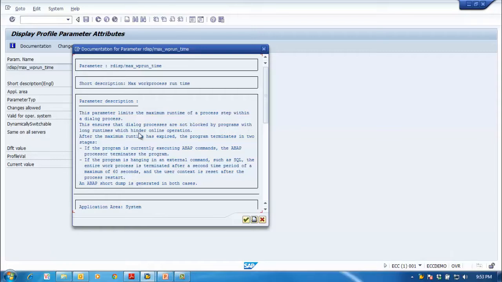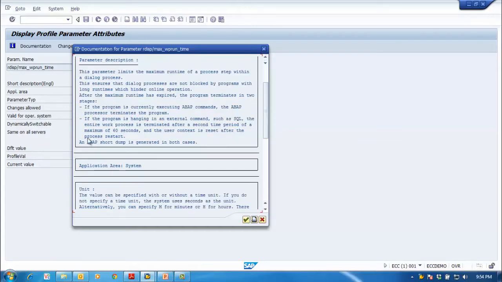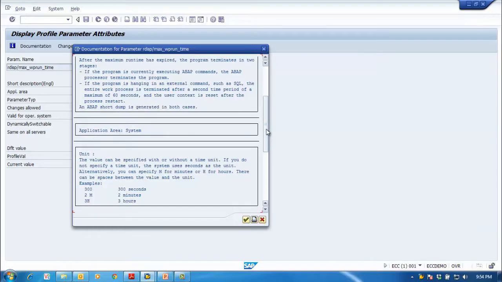Once the maximum runtime has expired, the program will terminate, and it will also generate a short dump where you can monitor what happened.